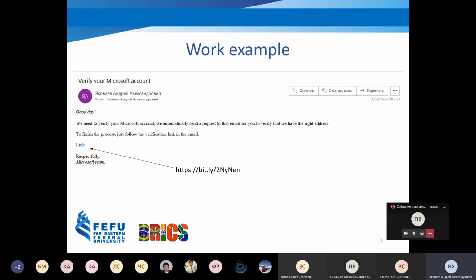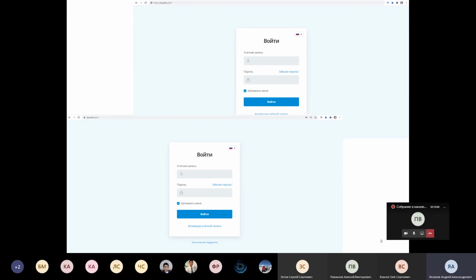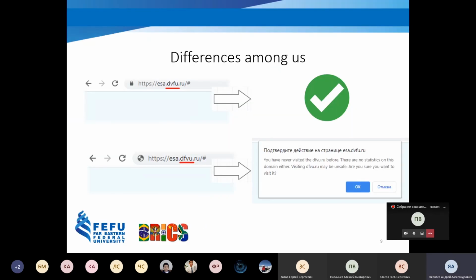Consider a real example. A couple of months ago, in Far Eastern Federal University there was a phishing attack. There was a sending of phishing emails to the accounts of employees and students, which they needed to confirm the identity of the Microsoft account. The email contains a link that redirects to a personal account authorization page. On the slide, you can see identical sites, but if you look closely, the domain of the link in the email and the official resources is different. Unfortunately, the antivirus cannot recognize this threat, and some students' accounts have been compromised. Our solution would not block access, but would make the user pay attention that the domain he was visiting was different from the one given in the link, thereby saving his personal data.